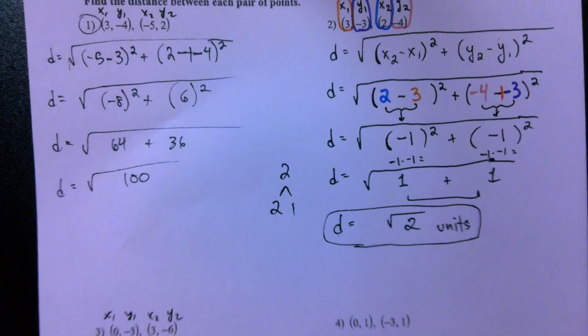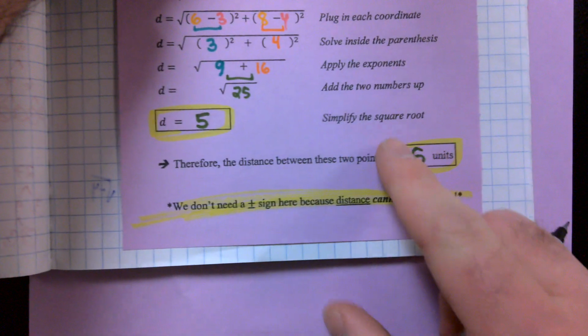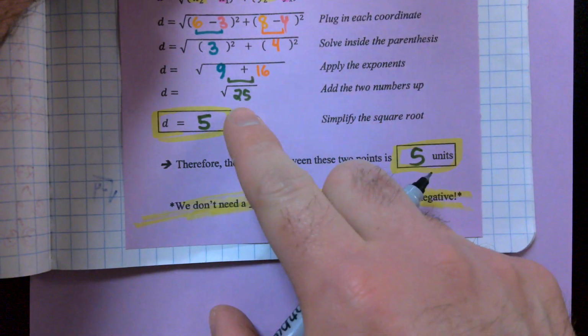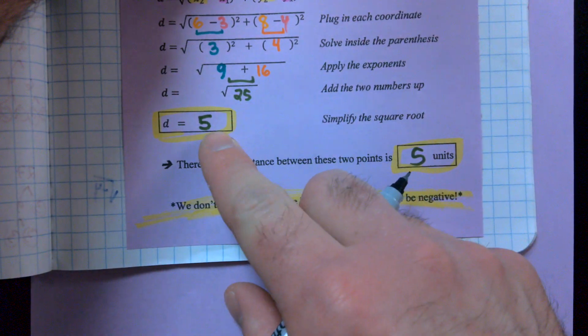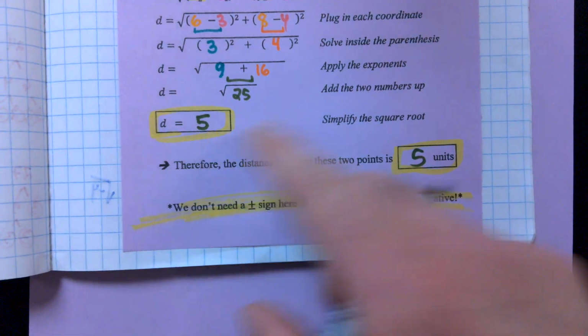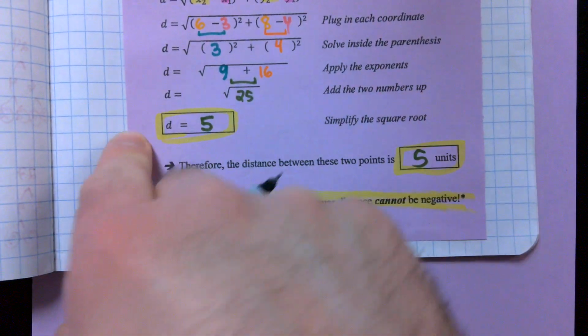The last step in my notes, if I look back at them, the last step is simplify the square root. I didn't just stop at square root of 25. I simplified it to 5. So again, you can use your notes on the test. Make sure you're following those steps if you're a little bit unclear on this.